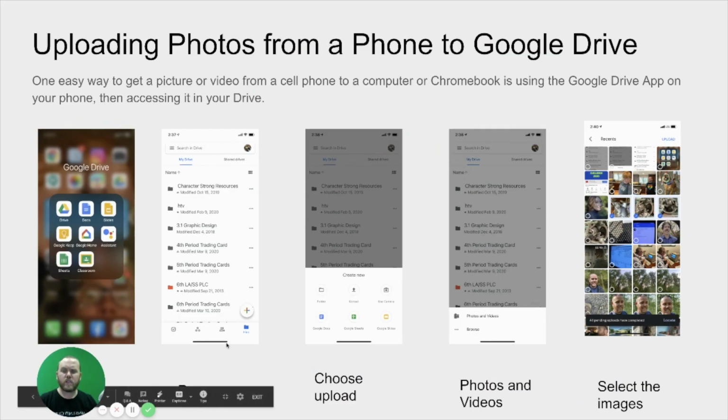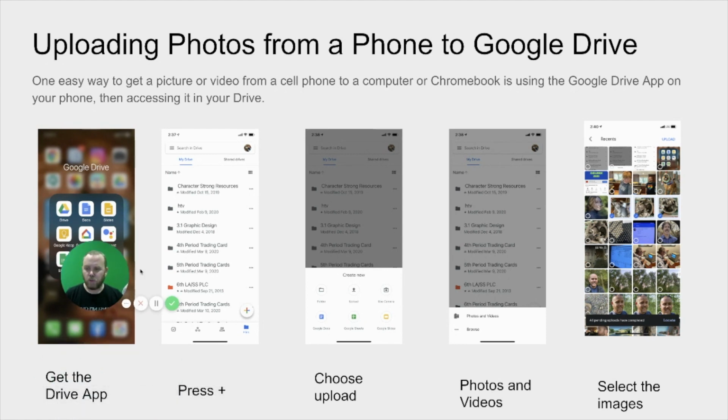All right. We are going to have to get those pictures from your phone to Google Drive. So I have all the directions here for you. Let me move my head so that it is not in everyone's way. There we go. And so you're going to need the Google Drive app. This is it right here. And get your school account connected to it.